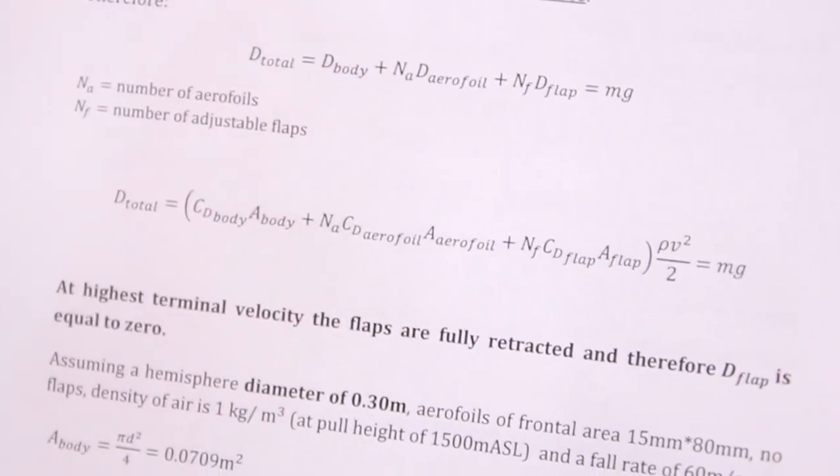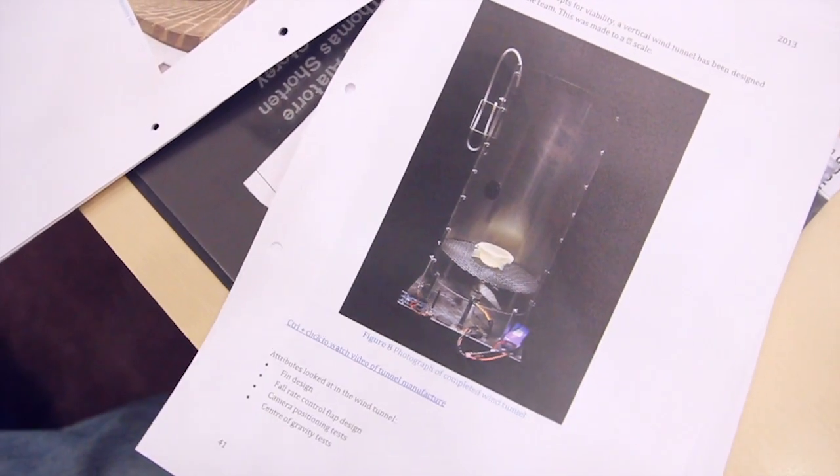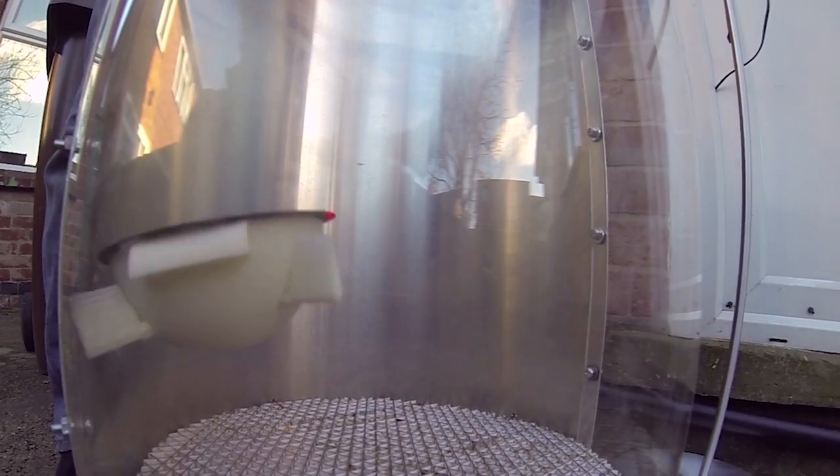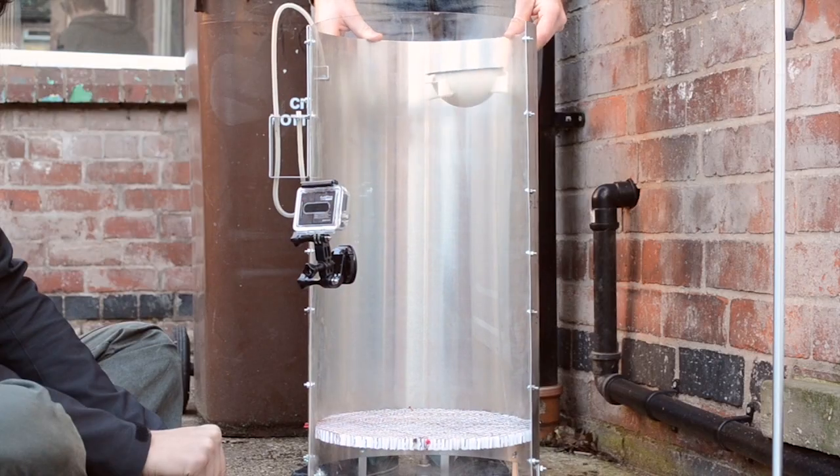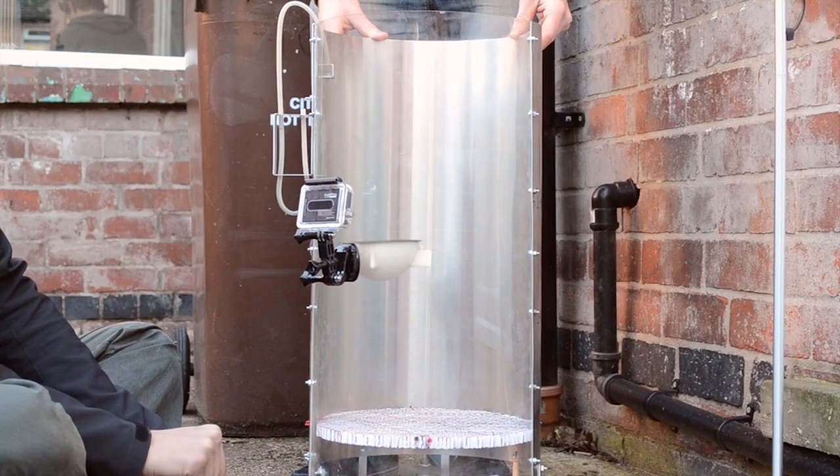We have calculations — mass, diameter, all that. That's the wind tunnel we made. In the last video when we were filming the wind tunnel, immediately after the cameras left we managed to get it working again — it worked perfectly. If there's a £40,000 camera in the room, it's not going to work.